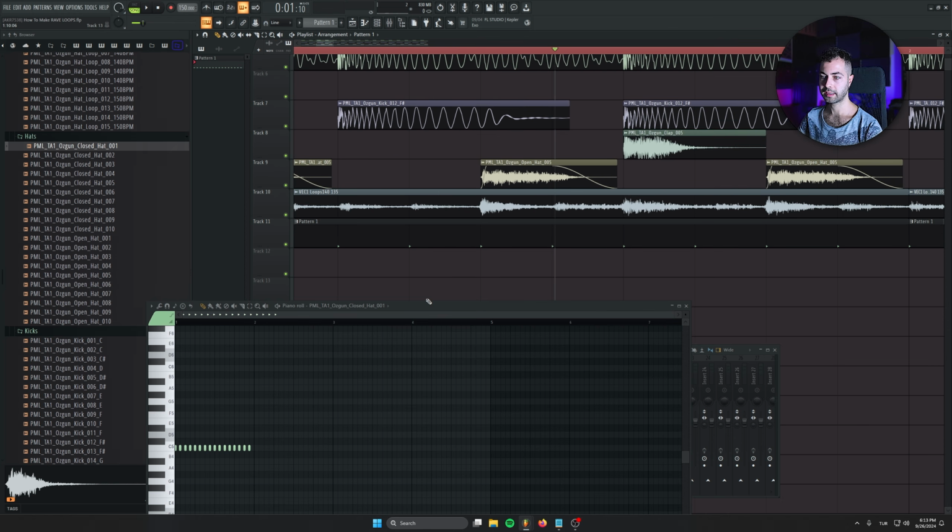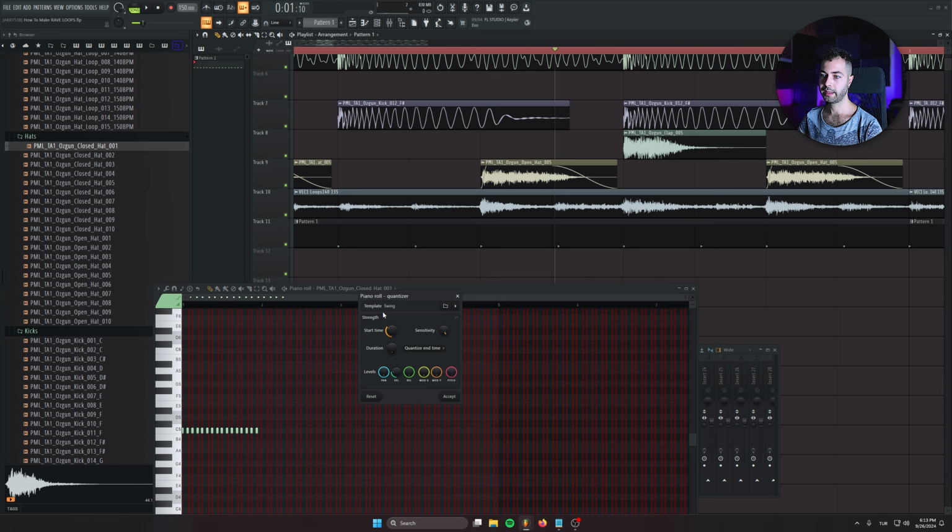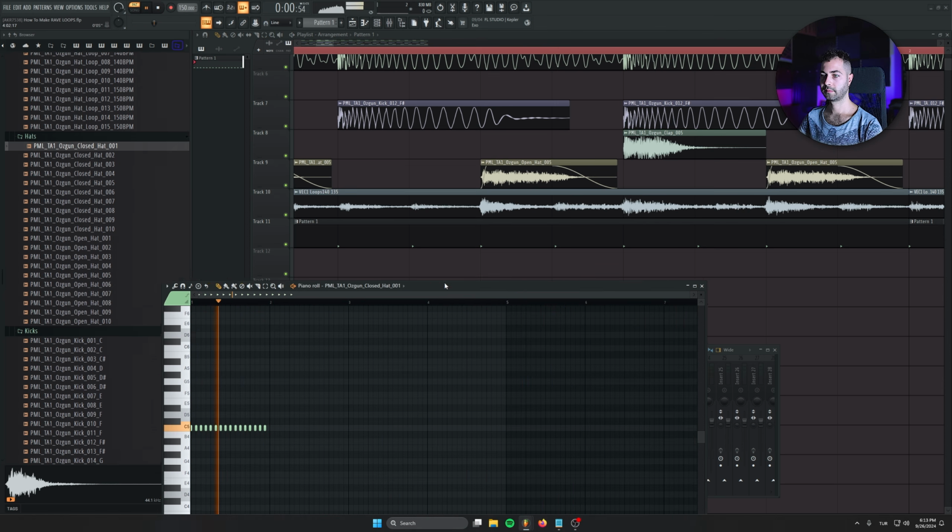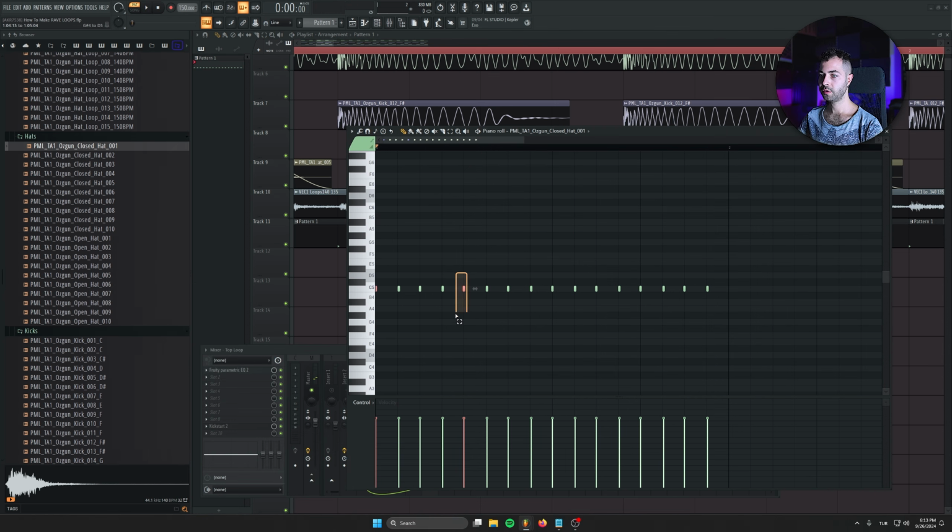So I'm gonna press Alt Q on the piano roll and choose swing. And I'm going to adjust this swing knob. You got to adjust it according to the top loop you find. In this case, I'm just going to put a little bit to match the dots. For the velocity, probably the first hits could be less. And maybe also the third hit can get a little bit less.